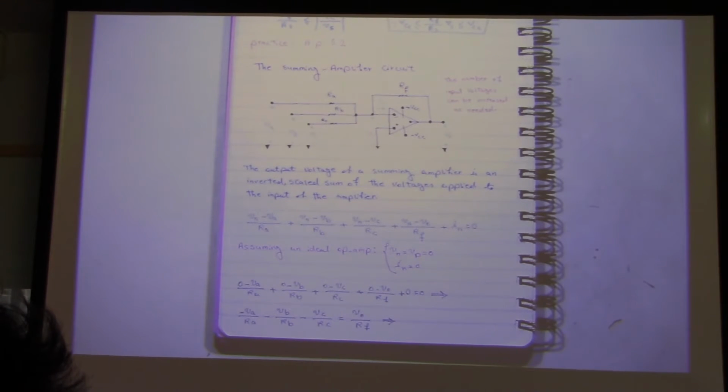Okay, we assume that our op-amp is an ideal op-amp, and it is in linear region. So when our op-amp is ideal, we have two constraints. The first constraint is the voltage constraint, which is Vp is equal to Vn. The second constraint is that the input currents are zero. Here, this one is Vp, you see? So this is grounded. It means 0. So because Vp is 0, it means Vn is 0.